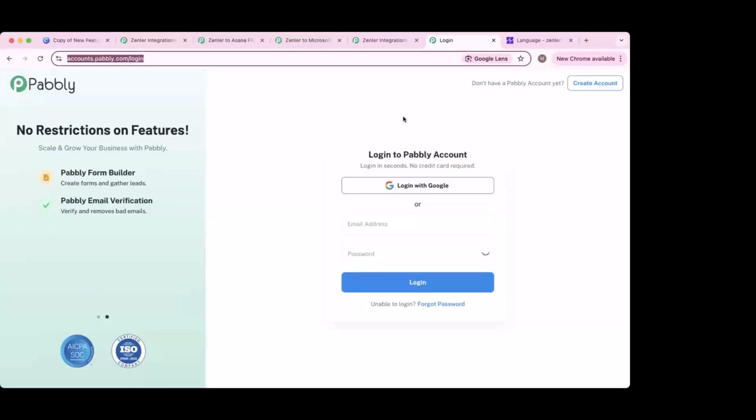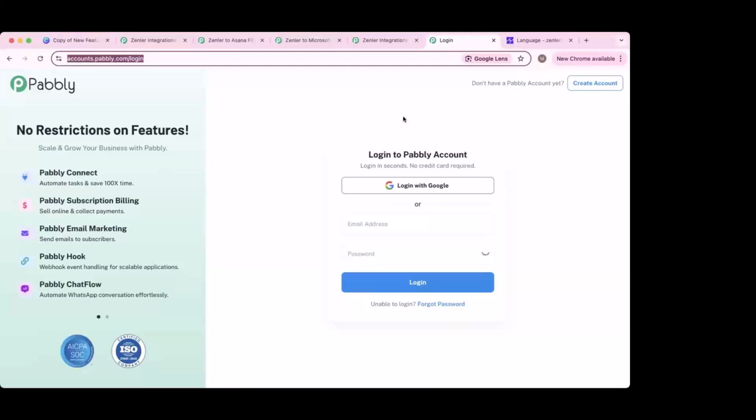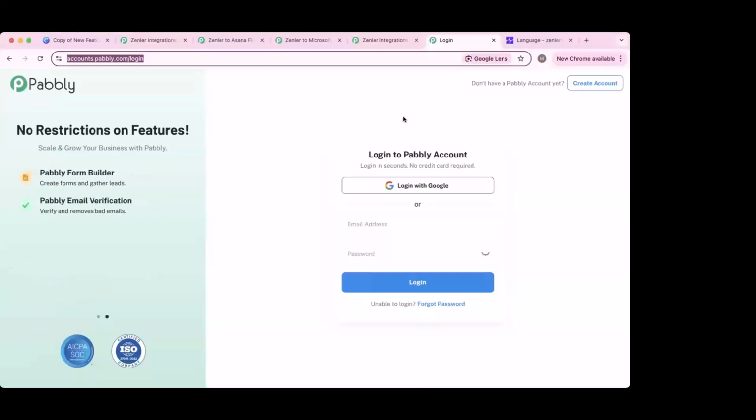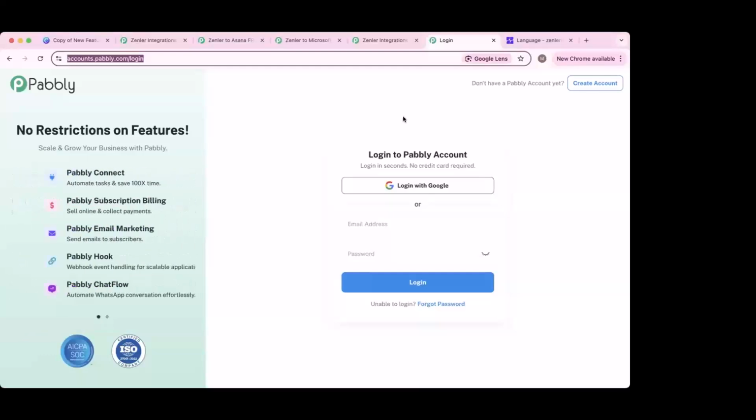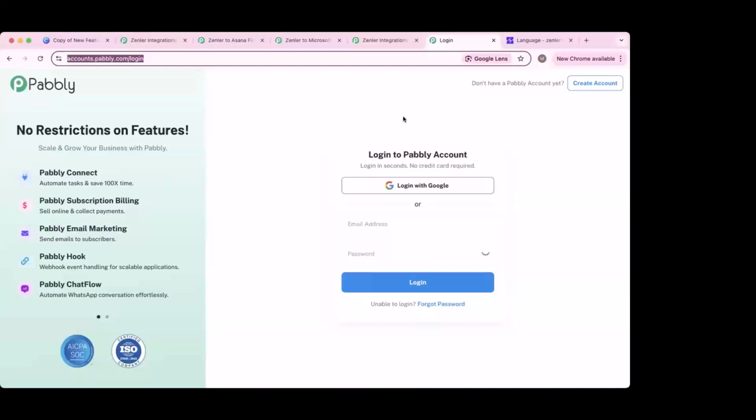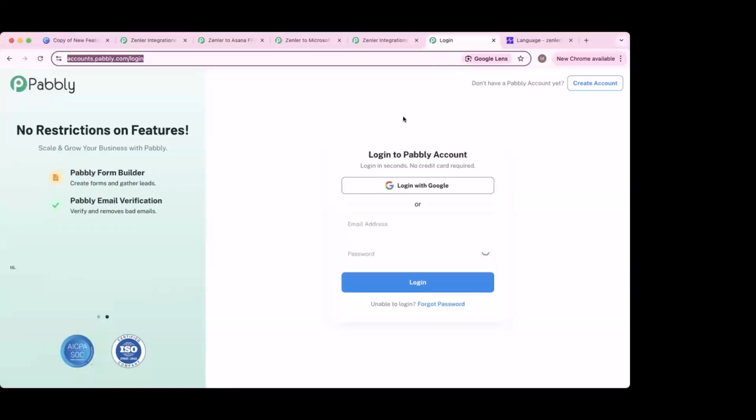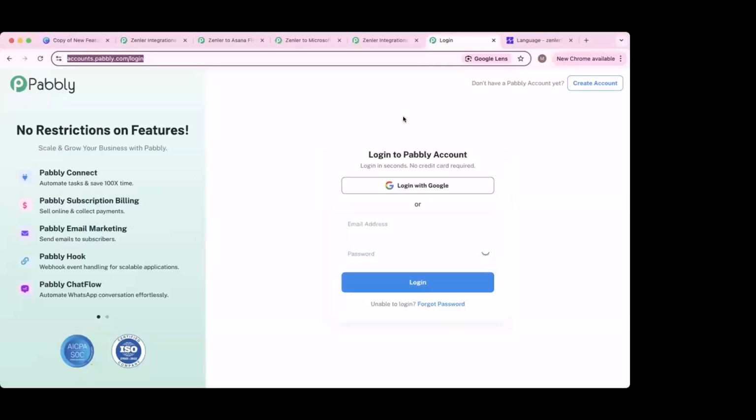These 3-4 steps together, we may call them tasks as well for easier understanding. These 3-4 tasks together make one workflow. So Pabbly is giving you individual tasks free, but Zapier is giving you one workflow free. So either you can set up one workflow in Zapier and test it for free, or you can set up one workflow in Pabbly and have as many tasks as fit in 100 tasks a month, and you would not lose your data.